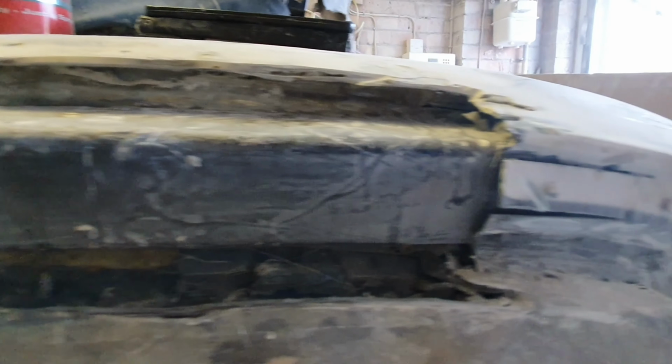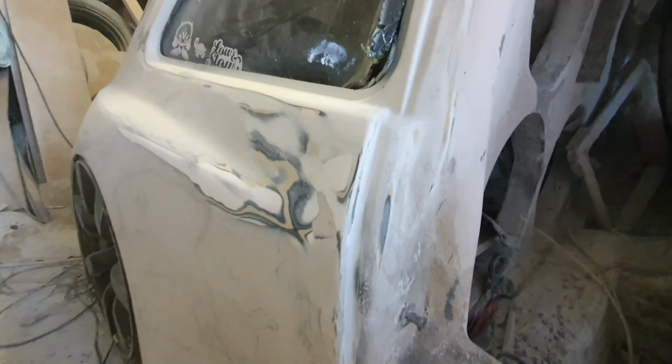Got a bit more cutting to under there, nothing too much. But that'll be welded in so it's nice and solid for the door to mount to. But yeah, I've been working mainly on this quarter panel. Let's see if we can zoom in a bit.